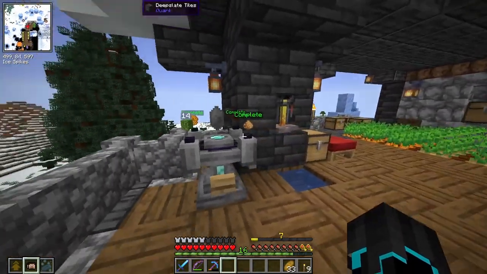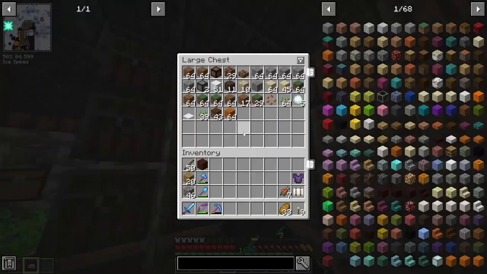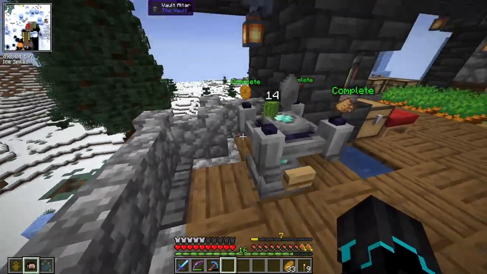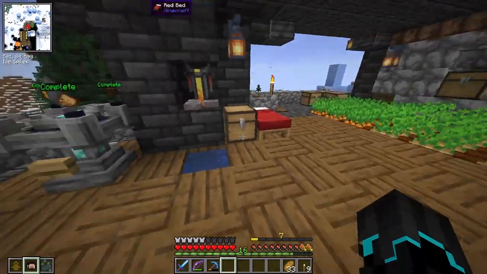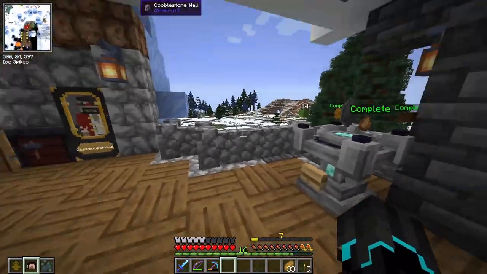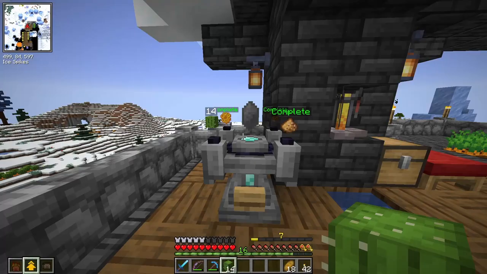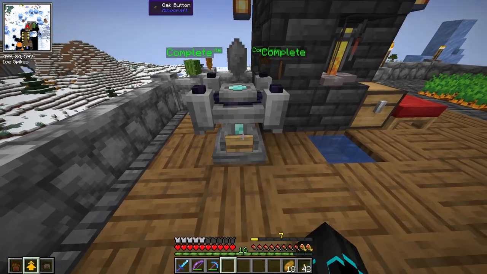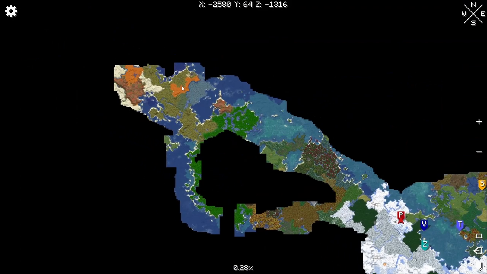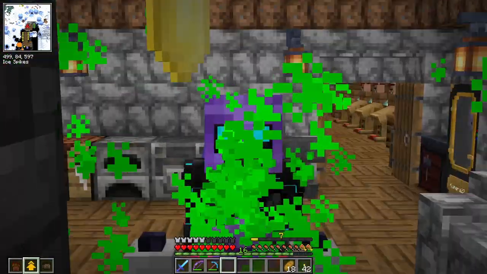Are you serious? Are you actually serious? How did that happen? Since when does the table altar thing drag items from across the room? I was supposed to farm those. Are you kidding me? Do I seriously have to go all the way back? Ugh. Finally, 14 cactus. This one was a bit of a pain. I had to travel all the way back over here to get that cactus. A little bit annoying.